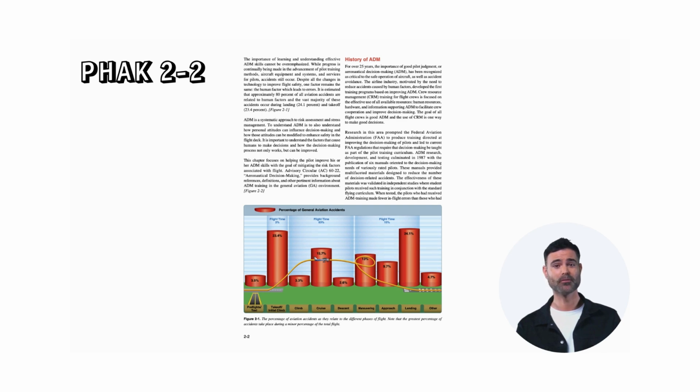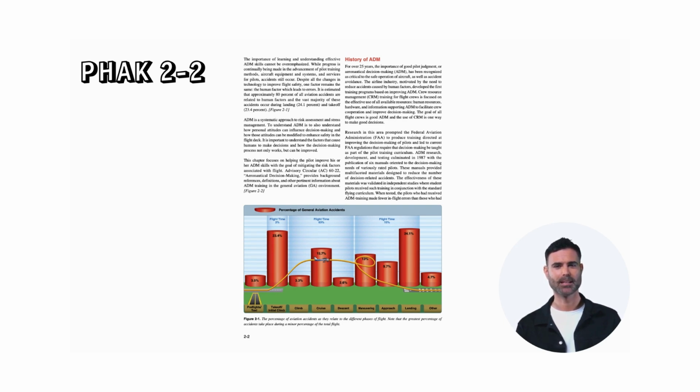History of ADM. For over 25 years, the importance of good pilot judgment, or aeronautical decision-making (ADM), has been recognized as critical to the safe operation of aircraft, as well as accident avoidance. The airline industry, motivated by the need to reduce accidents caused by human factors, developed the first training programs based on improving ADM. Crew Resource Management (CRM) training for flight crews is focused on the effective use of all available resources: human resources, hardware, and information supporting ADM to facilitate crew cooperation and improve decision-making. The goal of all flight crews is good ADM, and the use of CRM is one way to make good decisions. Research in this area prompted the Federal Aviation Administration (FAA) to produce training directed at improving the decision-making of pilots and led to current FAA regulations that require that decision-making be taught as part of the pilot training curriculum.